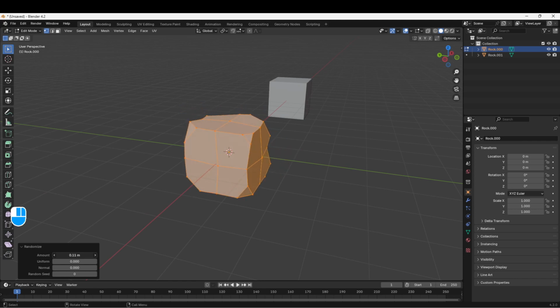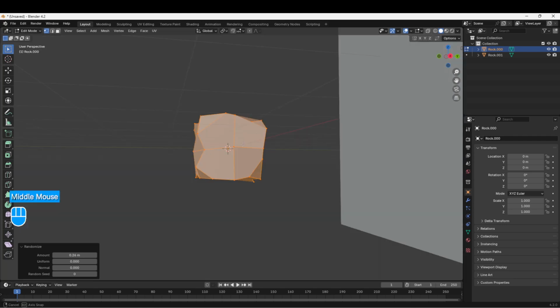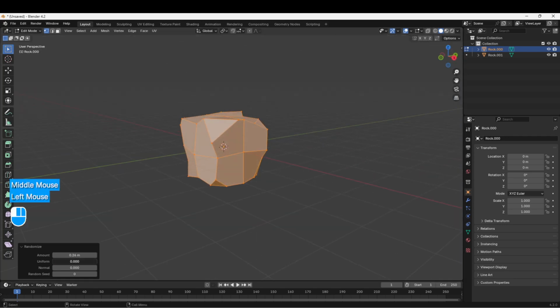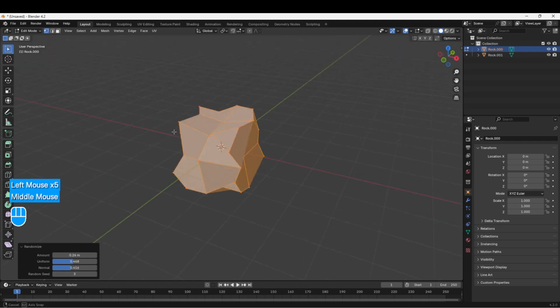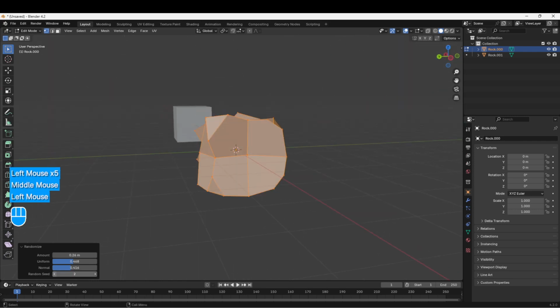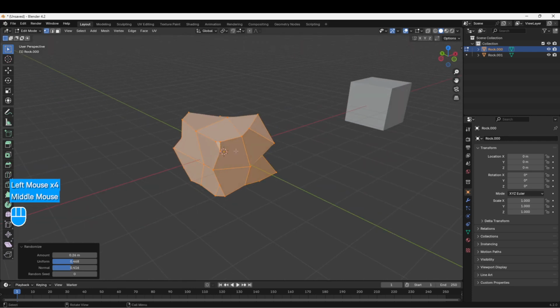I just want to add a little bit of random movement to the vertices. You can change uniform a little bit to change that. You can change the normal value. And if you do the random seed, it will just give you a whole new variation on the movement. So play with those numbers until you find something that you like.